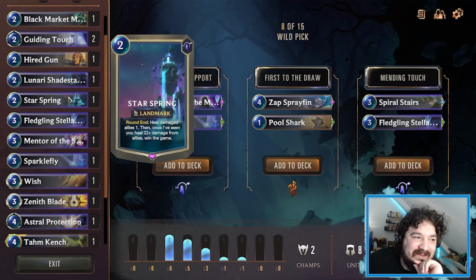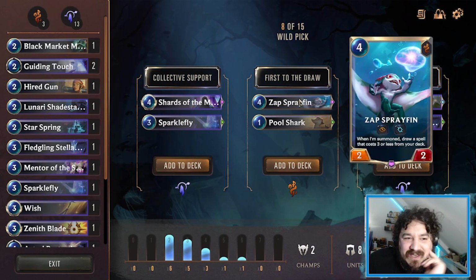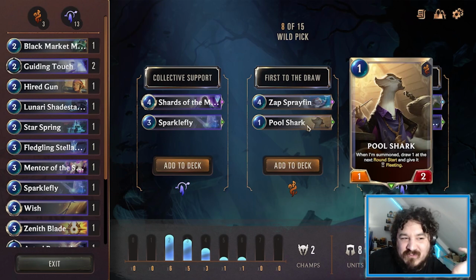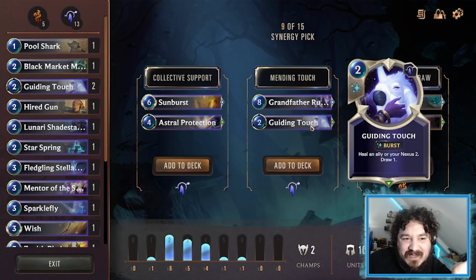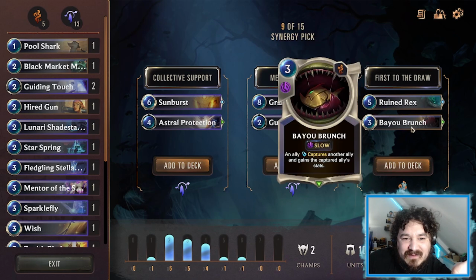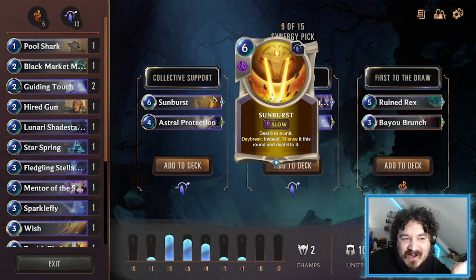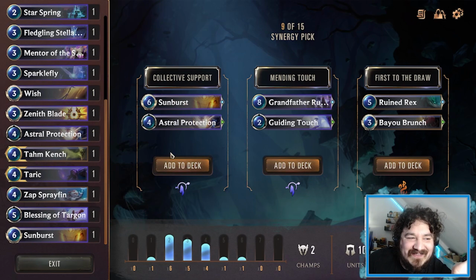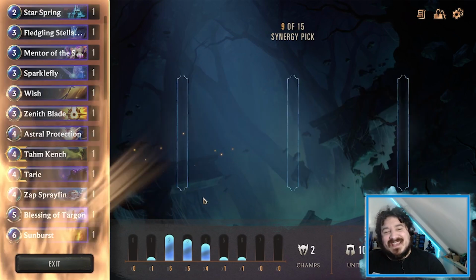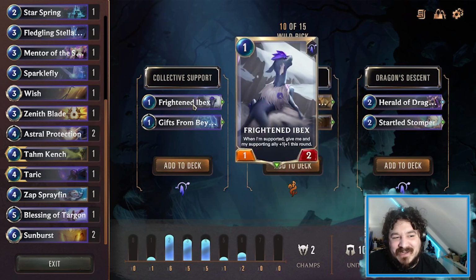Zap Spray Fin to maybe be able to get out. I've actually got a Guiding Touch, so Zap Spray Fin to maybe get me Guiding Touch. There's a one cost in the shock thing, Pull Shock, so I'll take it. Guiding Touch again with Grandpa for Overwhelm, but Sunburst, for Tahm Kench I feel like I've got to take all the Astral Protections I can. Plus there is Sunburst, and Sunburst is actually really good removal, so I'll take it.